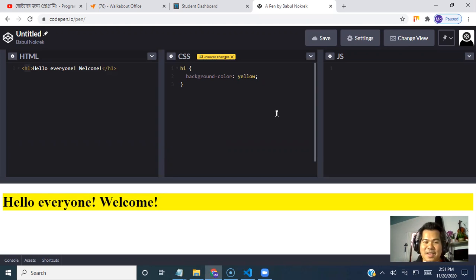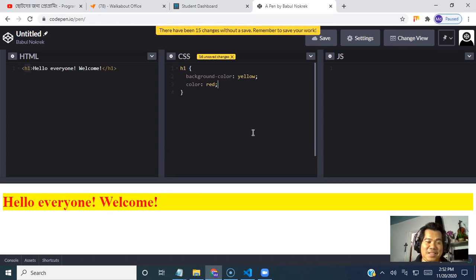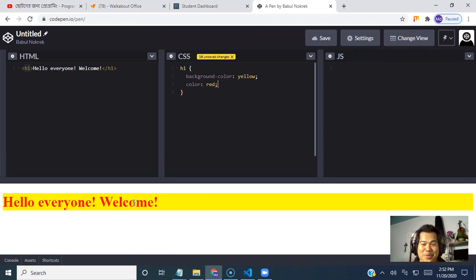And I can even say color, meaning text color, will be red. And the text color has now become red. So powerful, so beautiful.